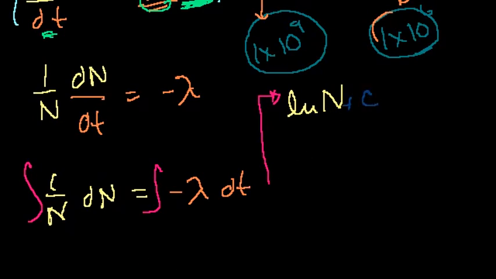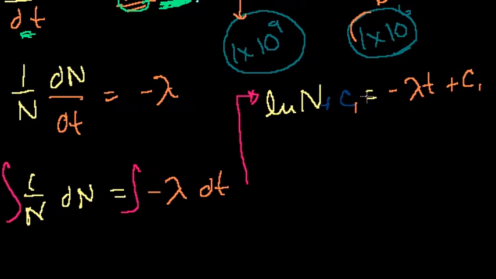And then that equals, what's the antiderivative of just some constant? Well, it's just that constant times the variable we're taking the antiderivative with respect to. So minus lambda times t plus some constant. These are different constants, but they're arbitrary, so we can subtract one constant from the other and put them all on one side, and we just get another constant. So the solution to our differential equation is the natural log of n is equal to minus lambda t plus some other constant. I'll call it C3. Doesn't matter.